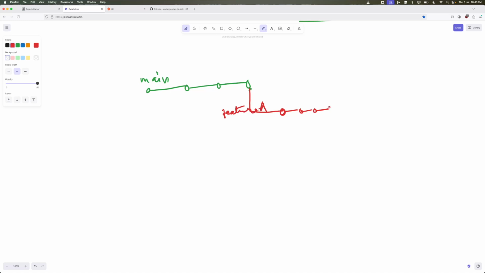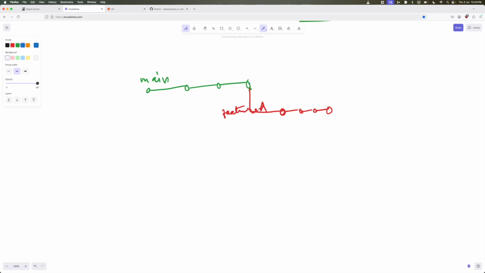We can add as many commits as we want. Similarly, someone else will create another branch. Suppose multiple people are working, they can also create a different branch from this commit or any commit.